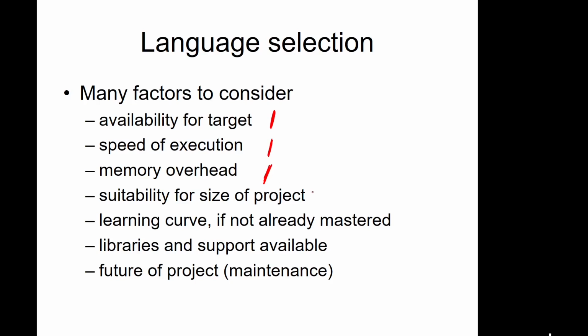Size of project. I said a small project. If you want to write a program in assembly, then you're probably looking at a very small program. Anything that is an appreciable size, you want something a lot easier to read. And if it's a program where several people have to work on it, then again that has to be easy to read, so different programmers can understand what each other are doing.